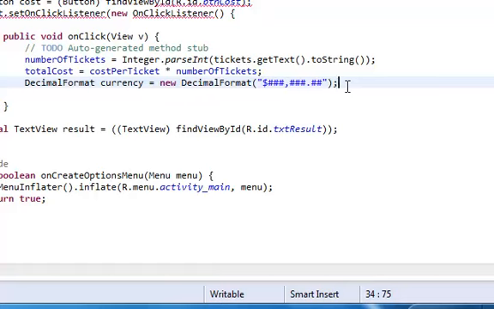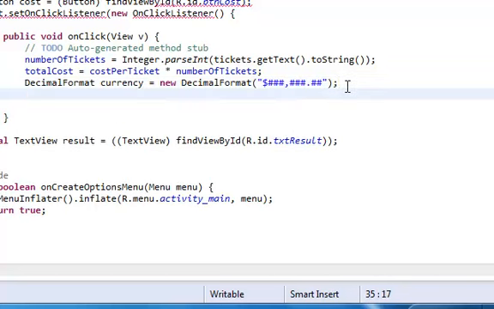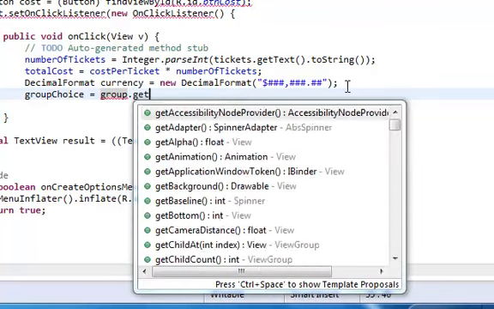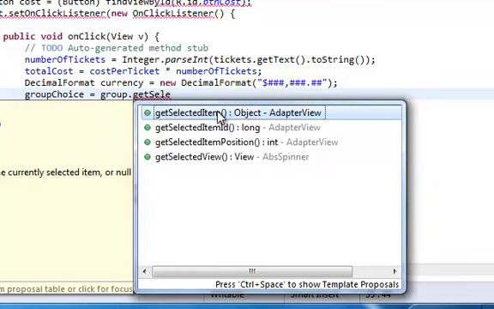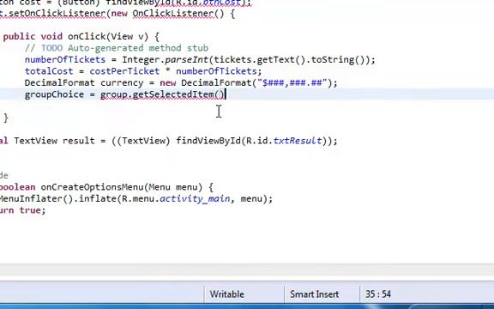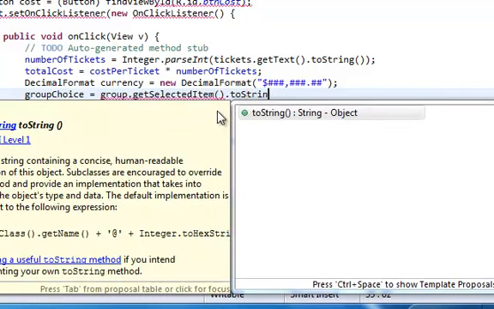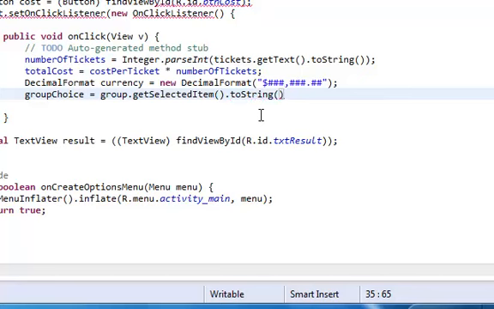So what we'll do, still staying in main, a lot of typing we're doing on page 99 at the very bottom of the page in step 1. We're going to insert a new line. I'm going to hit enter right there, and we'll do groupChoice equals group dot get, and if you can find getSelectedItem right there, use that getSelectedItem dot toString, and you can actually double click and choose it right there if you want to.